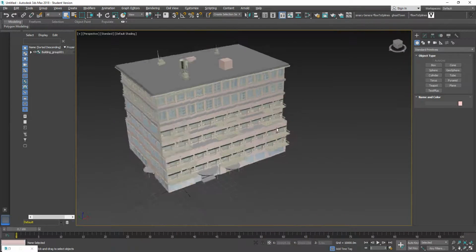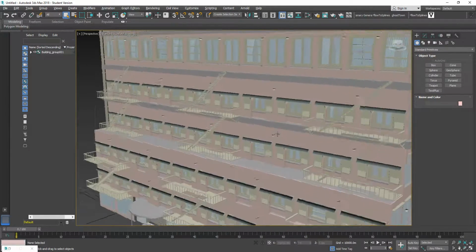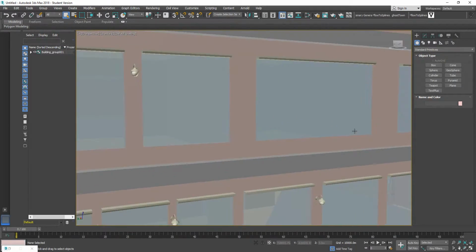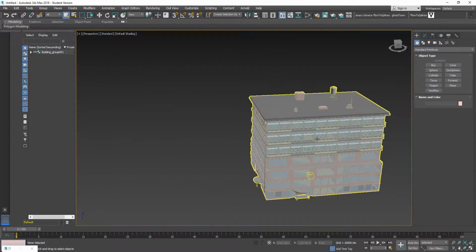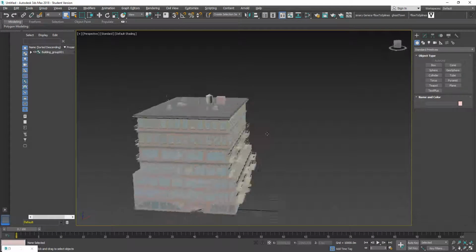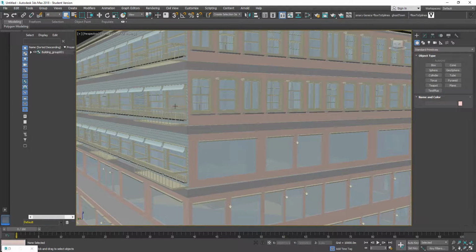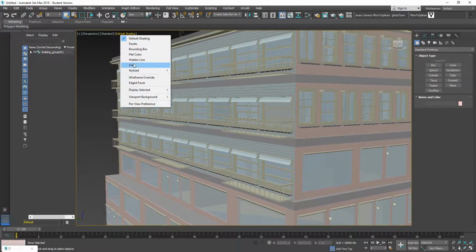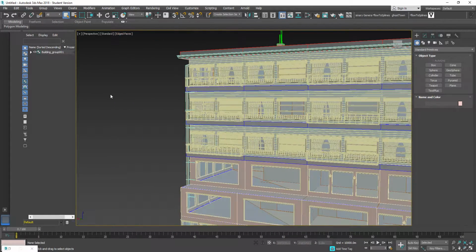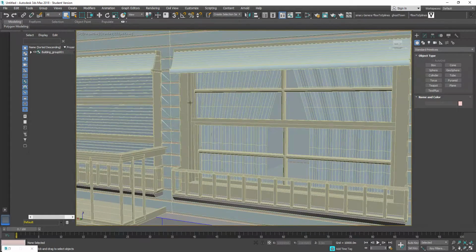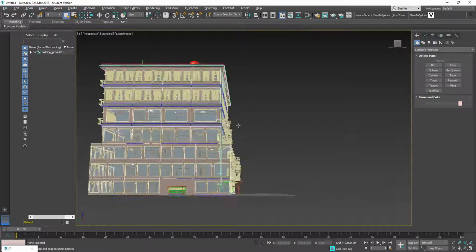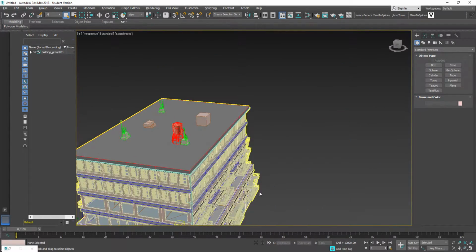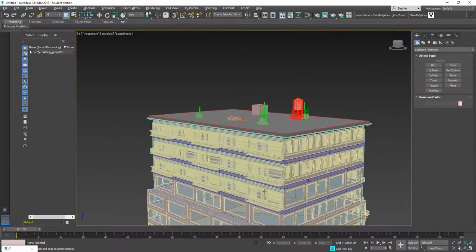So we have a building with all sorts of information attached to it. Just have a look at that. So it has windows. Just turn on edged faces so that we can have a look. It even has railings as well as surfaces on top.